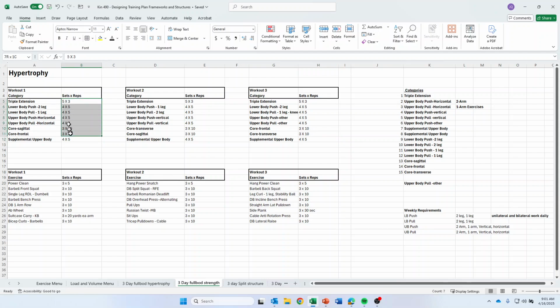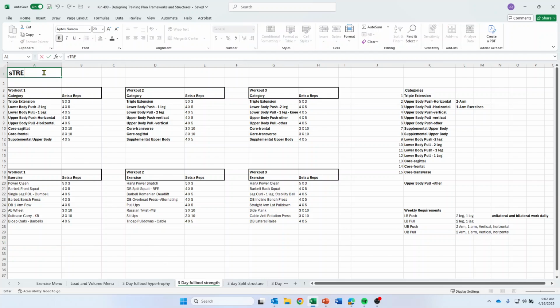And guess what? Copy that, paste that in. I don't even have to change exercises per se. I've just changed my reps and sets. And I went from a hypertrophy training program to a strength program just by changing my reps and sets.